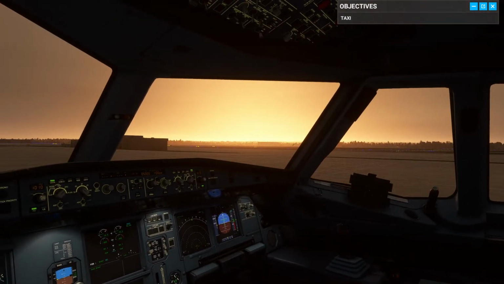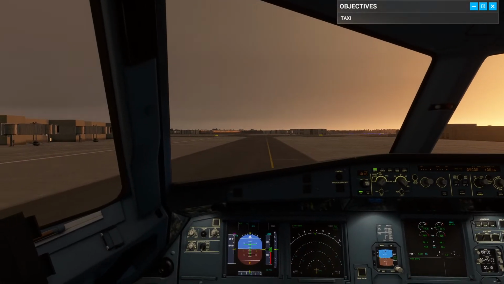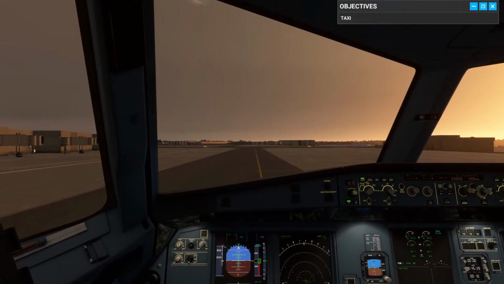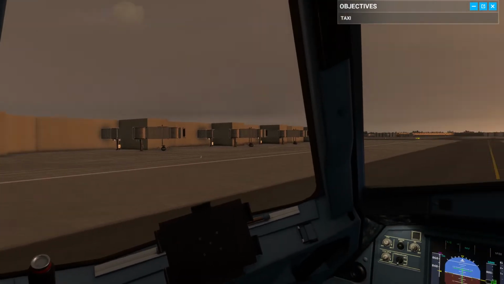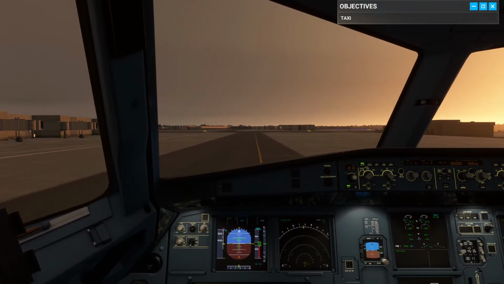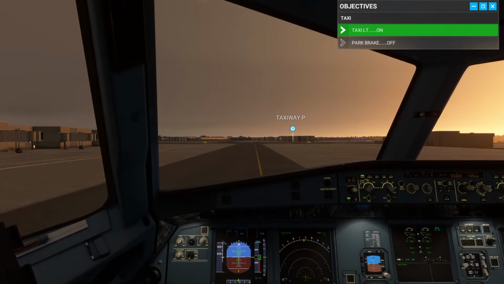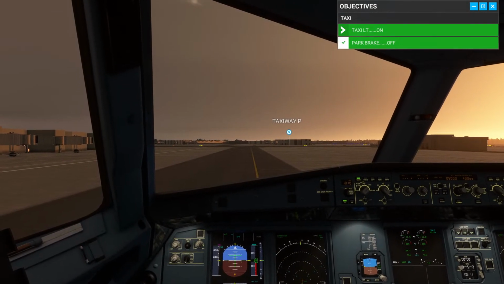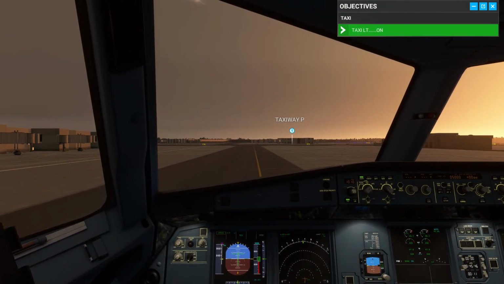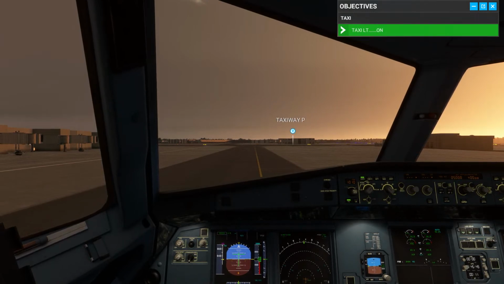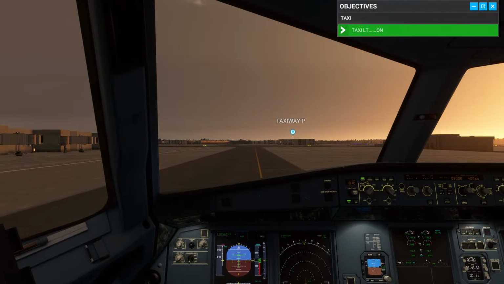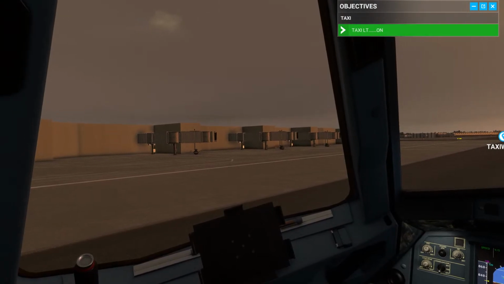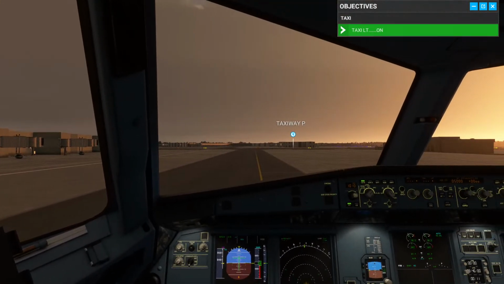ATC have given us a taxi clearance to holding point Alpha 2. That's pretty much the full length for runway 26 left. Clear left side, clear right side, turn on the taxi light, release the parking brake, and we'll get going. Taxi ahead and turn right at the end onto taxiway Papa, then follow Papa around to the left onto Alpha Sierra to hold short at Alpha 2. Use only the minimum power you need to taxi at about 10 to 15 knots, as we're making some sharp turns.